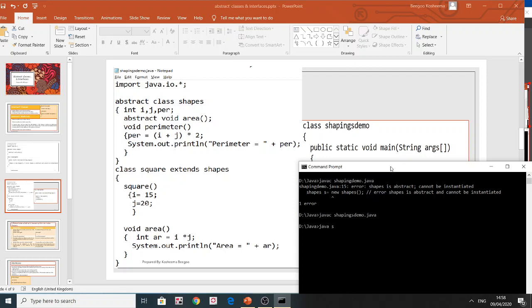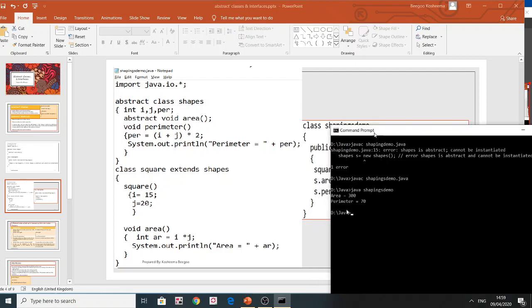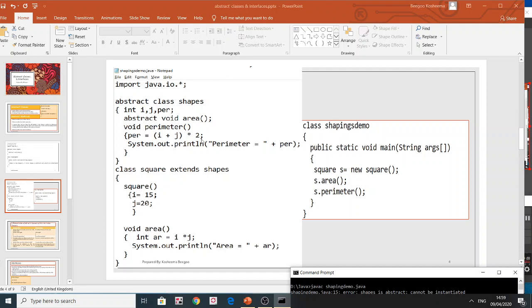Okay, java ShapesDemo. Here it is s equals new Square, and s.area is working. It's running this one, 20 times 15. s.perimeter, we have it in the abstract class. Here we have a complete definition, so it's accessing this and executing it. So this is how abstract classes work. They need to have a derived class extending them.